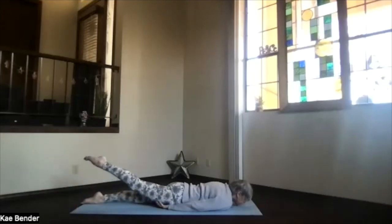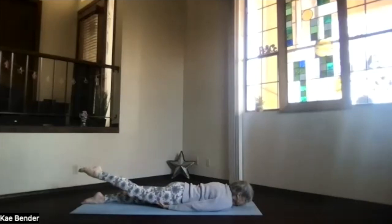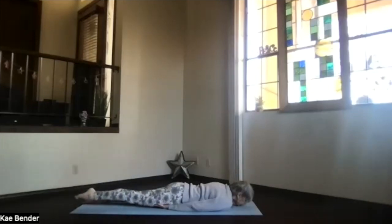The hip bones both stay down, so just keep pressing down into the floor. Shoulders down, chin forward. If that gets too much on your neck, you can tip your forehead to the floor. Stretch that leg out, lift it maybe a little higher, press those hip bones down, feel that lower back getting a little bit more of a back bend. Take a breath. Stretch it out and keep stretching as you exhale, lowering the foot back to the floor.